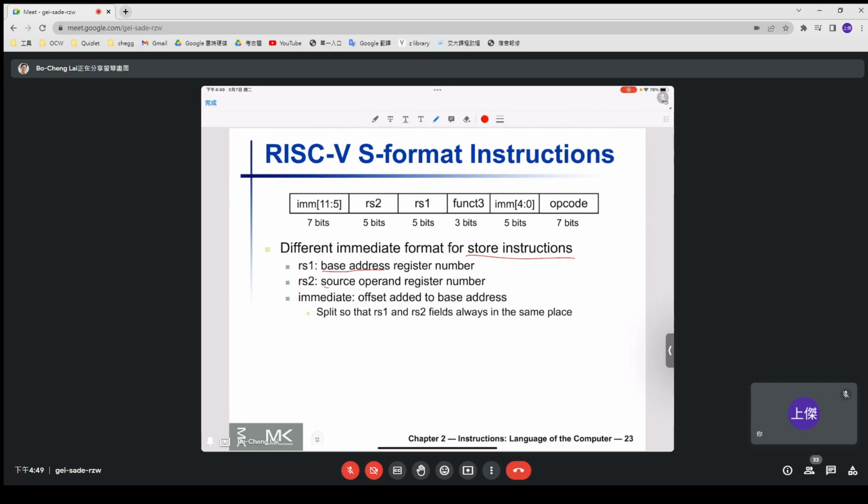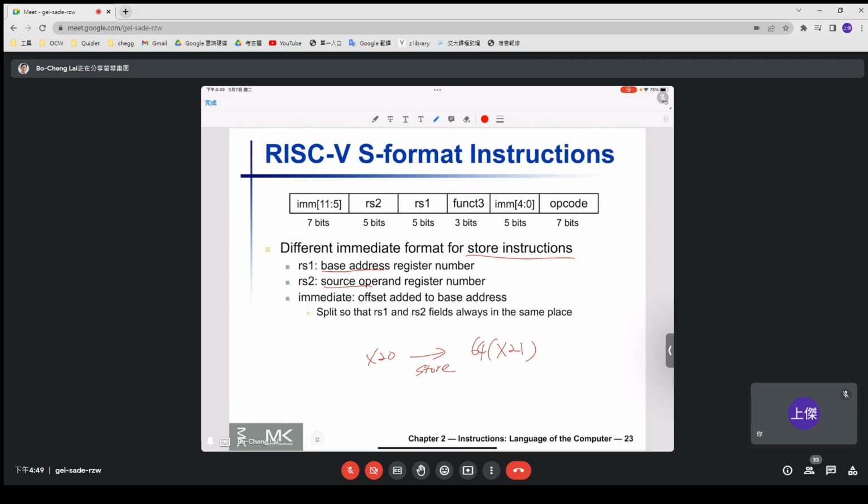The other one is the source. 你要存一个值到 memory 去，我需要2个 register. 为什么呢？第一个是我要存的值在 x20，我要存到 memory 位置 x21 offset by 64。So if this is a store instruction, I need 2 registers.